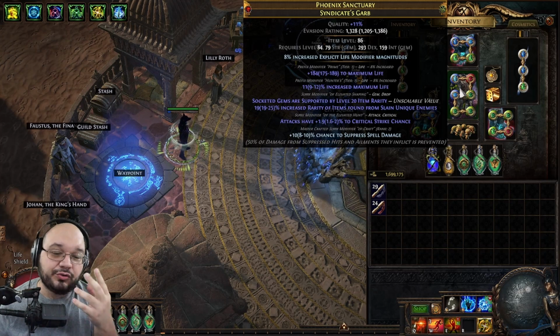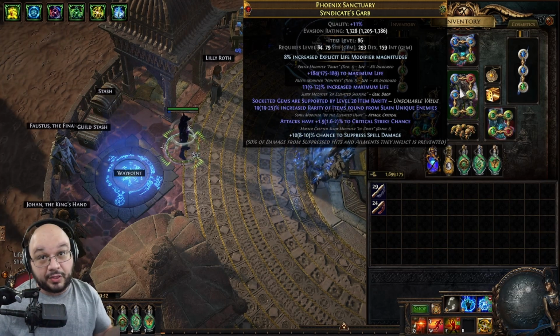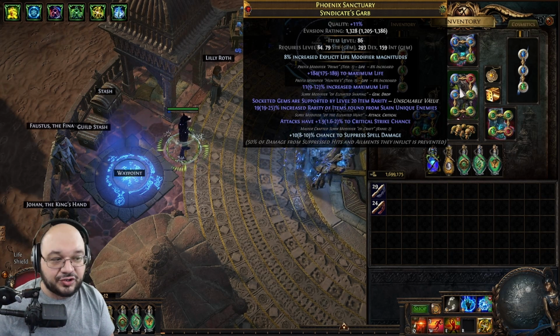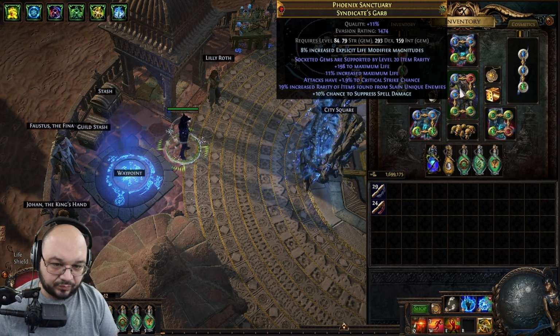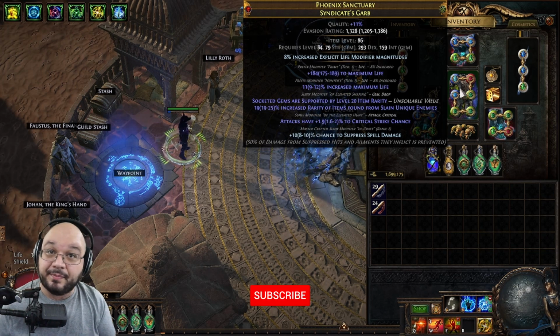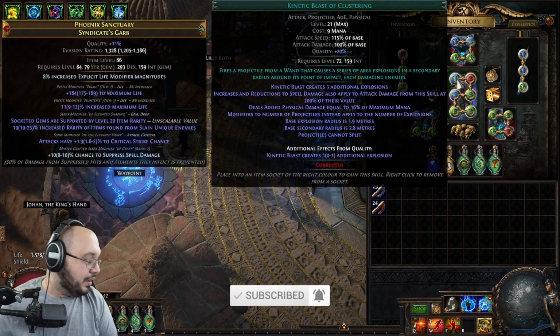The body armor, you do want the critical strike chance. It's nice. It gives you extra crit. You can get it in other places like a Hatred Watcher's Eye, but the crit is really, really nice. You can also do, like some people I see are doing, power charge stacking where they're linking Tornado to power charge, and you can do all that. Our body armor also doesn't need the increased explicit life modifiers. When I bought the base, it had it on it. I was like, that's pretty cool. I'm just going to use it.